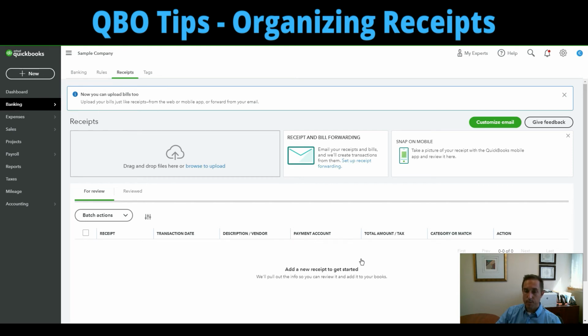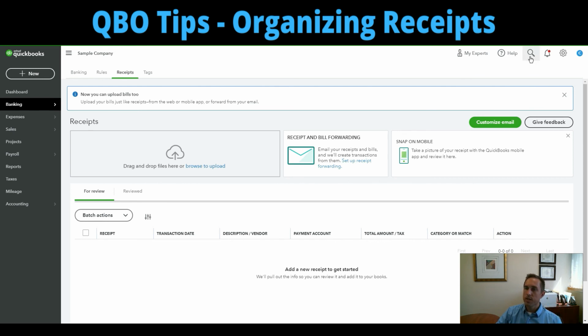It will suggest a match if there is a transaction that may match it. You can add something under the action column just like a bank feed will. That way you get everything added or matched as needed, and what you end up with, the end result, is that you have an attachment on the transaction so that your receipt is right there with the transaction.